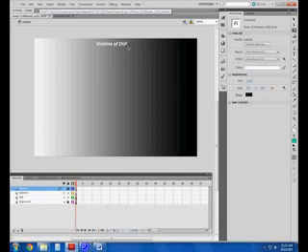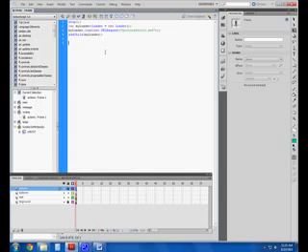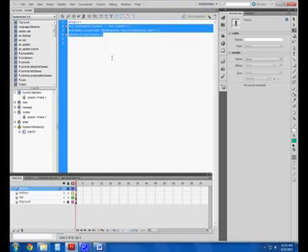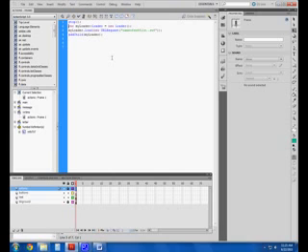Then you jump into your main movie and go into your Actions panel, and this is the code that I've loaded up. So let me delete this and paste it in there once again so we can take a look at it. Since I'm creating a variable, that's going to be on my second line just as before, and it's going to be called myLoader.